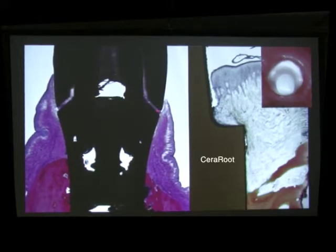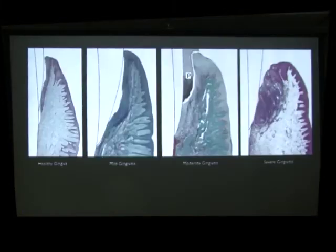This is the connection where the cement is, and you can see this area is deeper, and you can see that the reaction of the gum seems to be much stronger the deeper the implant is. So this area looks healthy, this area doesn't, and it's not even close to the bone level. And when we look at natural dentition, we see that healthy gingiva does not have inflammatory cells, and the more disease we see, the bigger the problem and the more reactive, and the more red we see the gums.